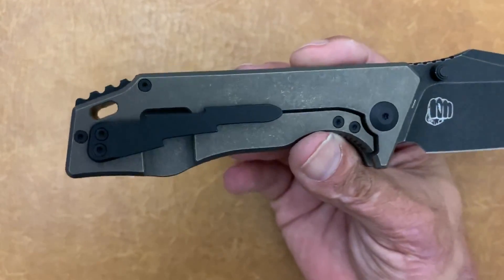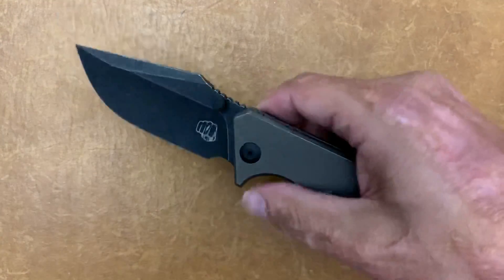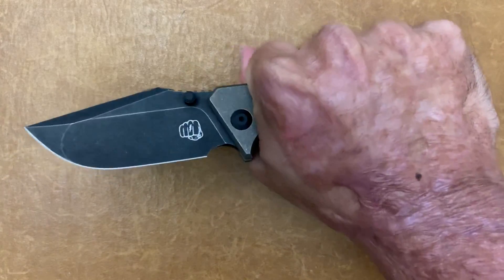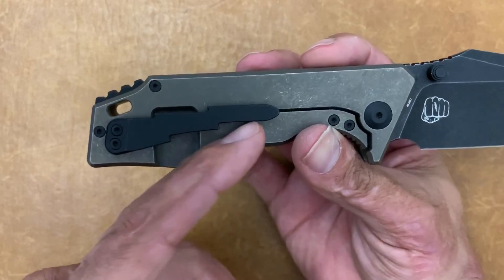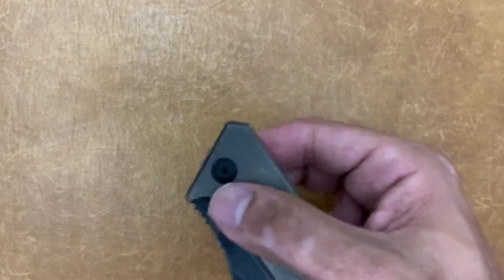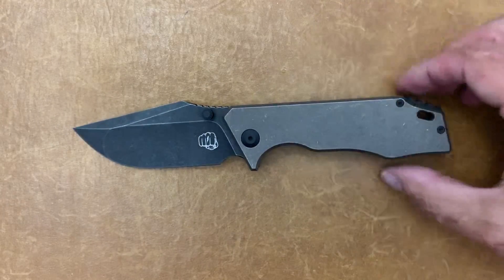Last is the pocket clip. I don't like it aesthetically — I think it looks kind of silly. I noticed whenever I'm opening the knife, that finger sits on that point and depending on how I'm opening it, I definitely feel it. In a hammer grip it doesn't create a hotspot, but in a pull-cut grip your fingers are definitely going to sit on that. The good thing is he offers another style — a standard milled titanium pocket clip without the lightning bolt cutout. I'll probably be buying that clip, especially if I keep this knife. So I won't really call it a complaint since it can be changed — he just didn't have any at Blade Show.